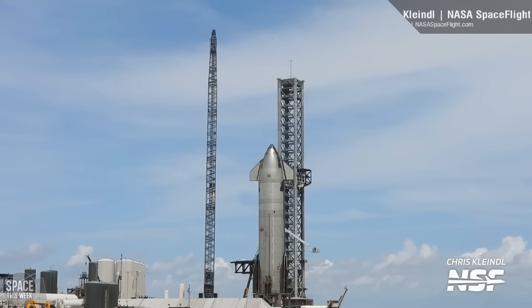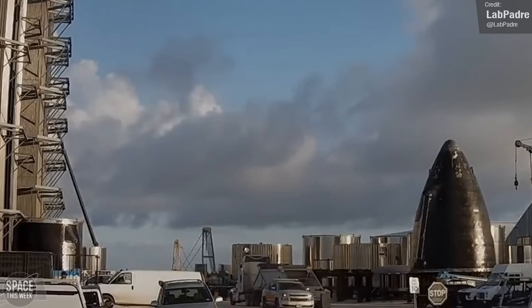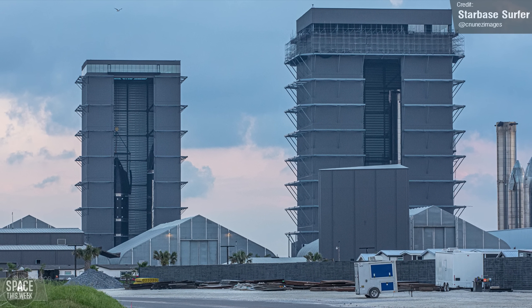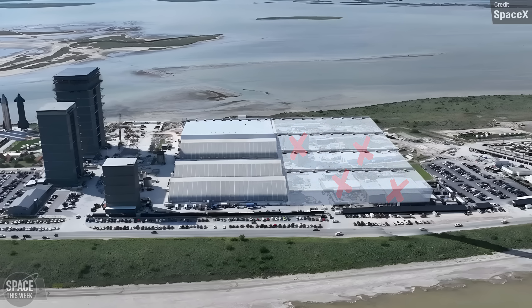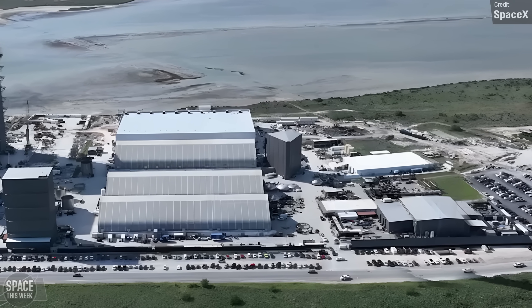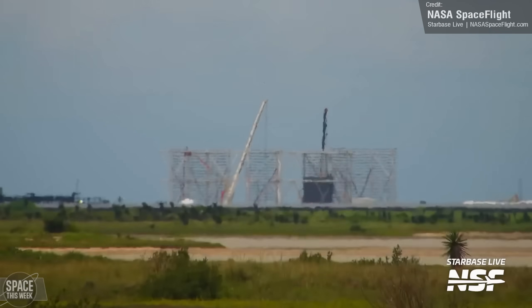So how are future vehicles coming along? LabPadre's streams captured the moment of Booster 11's grid fins being installed last week, bringing this Superheavy one giant leap closer to being flight-ready. We also saw Booster 11's liquid methane tank grow taller, now at 9 out of 13 rings in height, and some more segments of Ship 29 being moved into the High Bay. Speaking of the High Bay, this is one of the few iconic Starbase structures that will remain after SpaceX's radical overhauls to the site. SpaceX is preparing to remove surrounding structures to expand the existing Star Factory building, which may make it harder for YouTubers to cover Starship updates. The low bay appears to have been completely emptied of all hardware, and the new high bay continues to rise higher and higher.